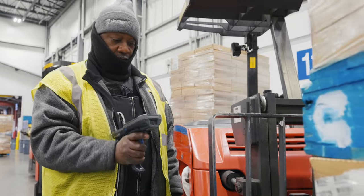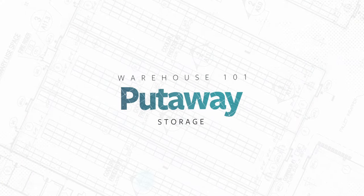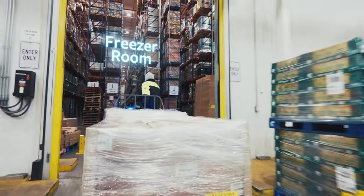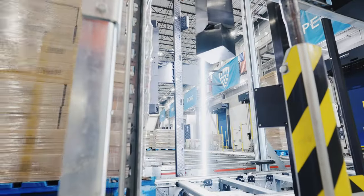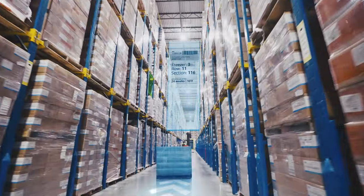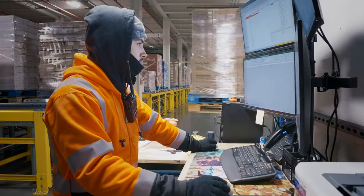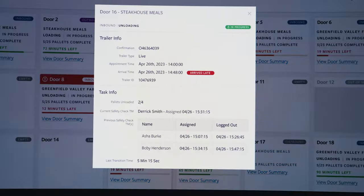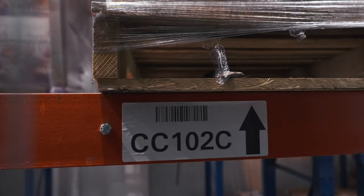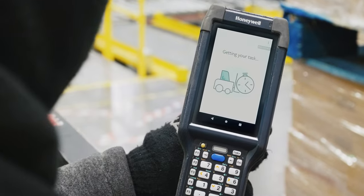How much of it are we storing? At which temperature? For how long? With data capture complete, it's time for put-away in a temperature-controlled environment best suited for each product during its stay in the warehouse. Length of stay predictions can be calculated by algorithms and machine learning, which then assign the best address in the warehouse to store each pallet. At every step along the way, warehouse management systems, along with our backend tech stack, keep a close eye on product inventories, confirm put-away locations, and coordinate team members' moves to work towards an accurate, efficient, and sustainable operation.